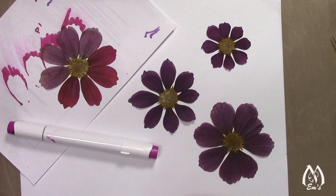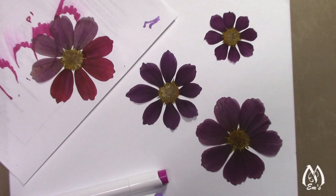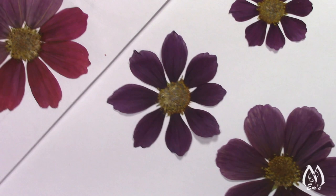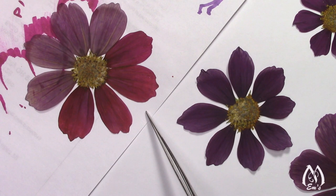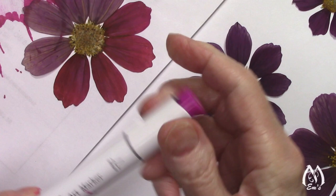I had a couple thoughts about it and that's why I wanted to share with you in case anybody else is interested. One of the biggest challenges is making decisions about color. What happens oftentimes when you press flowers, or for that matter even eco printing flowers — some of you may already know this — is that they don't always press, dry, or eco press in the same color that they grow in the garden. Reds tend to go darker oftentimes, and yellows will often turn a little bit more orange, etc.